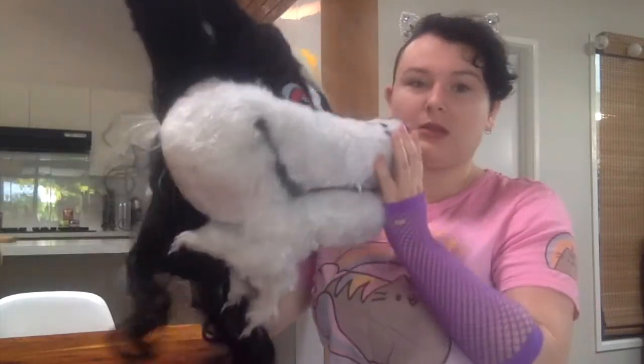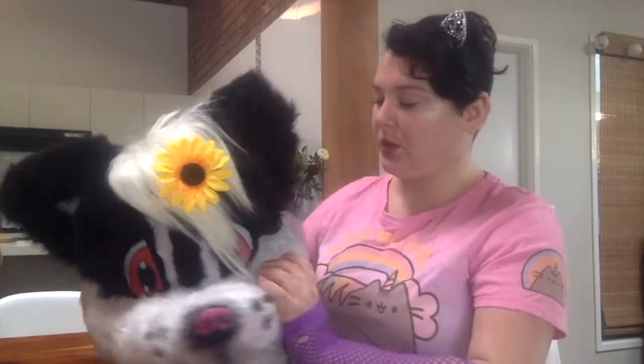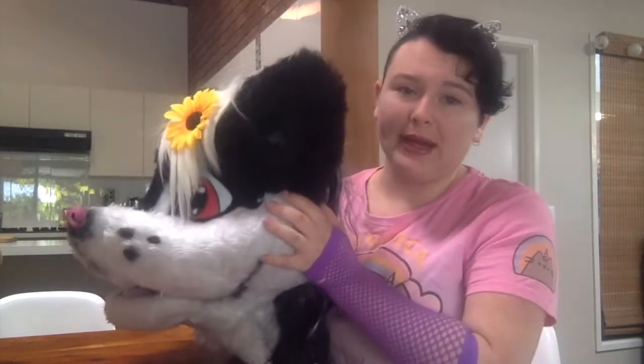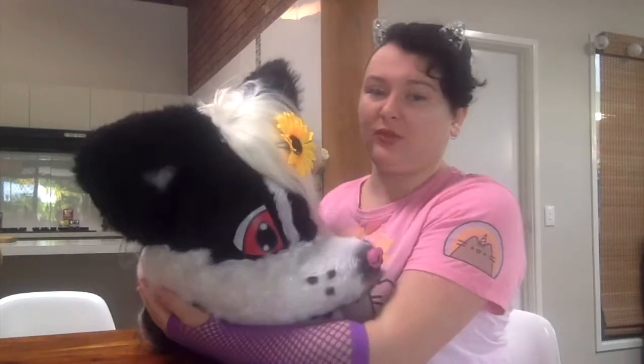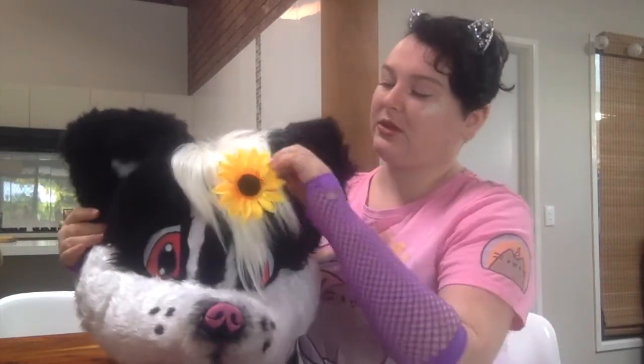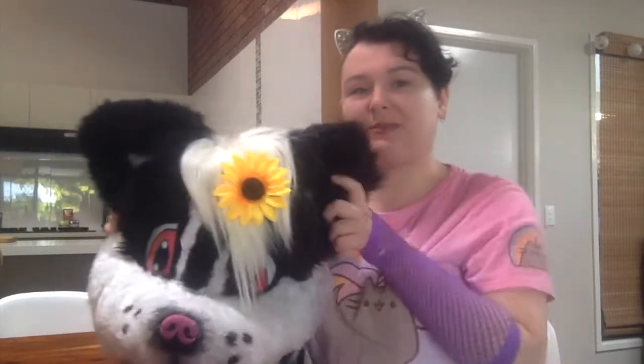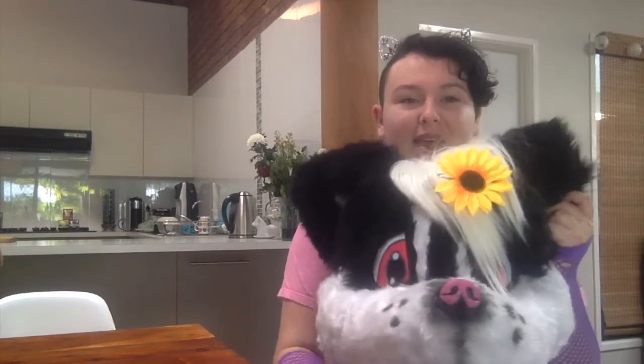First off being the face shape in general, because originally I wanted her to be really toony, but then I changed my style and I didn't really like the way that she was. But another thing was that she was quite small on the inside, very hard to get on and off, and she kind of got ratty really fast because I used cheap furs. But to be honest, for my first suit, I wasn't too ashamed of her in the sense of, you know, it was my first time. But yeah, Skittish is my baby, and she's a cutie.